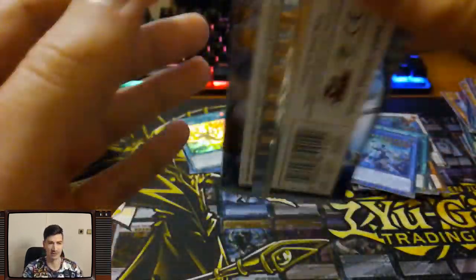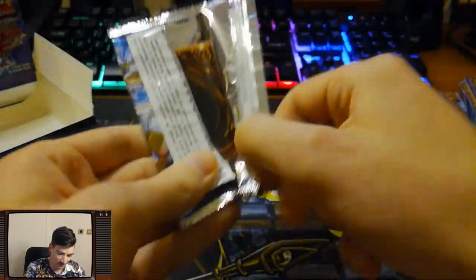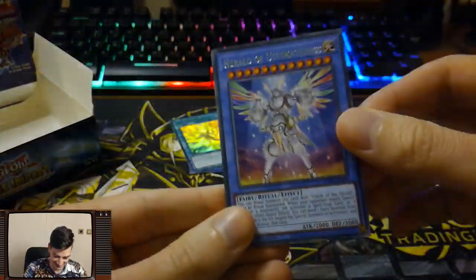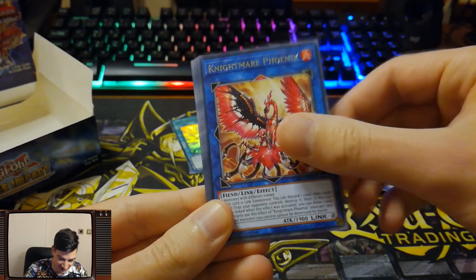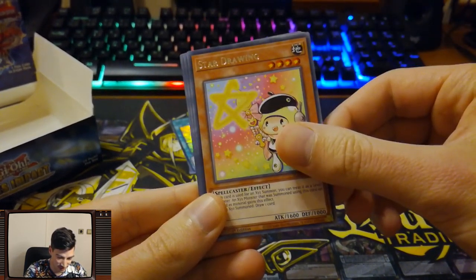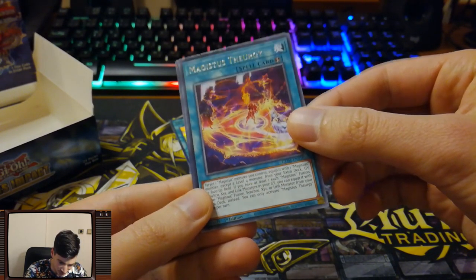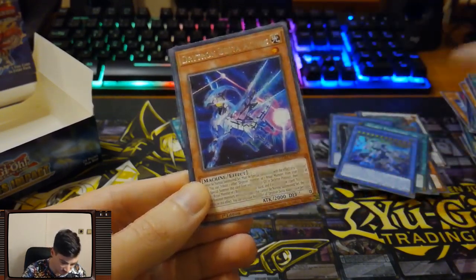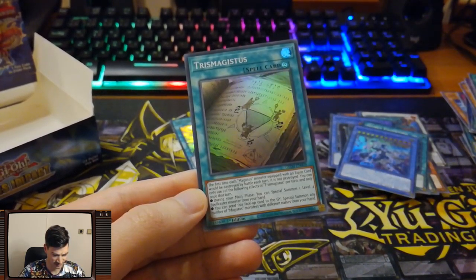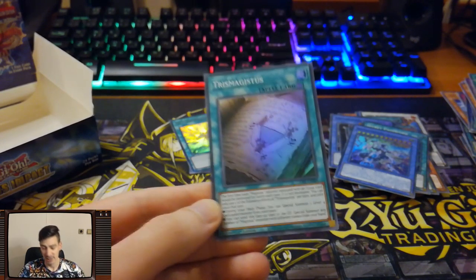Okay, last pack, magic, ultra rare or collector's rare? Let's believe in the Heart of the Cards and let's find out, guys. Ritual Monster, Phoenix, Performage Hat Tricker, Star Drawing, Magistus Trilogy, Delta, and a super rare Trismegistus, Prismatic Justice. Oh man, sorry for my bad English.